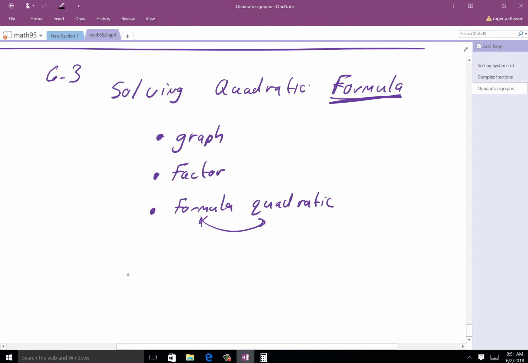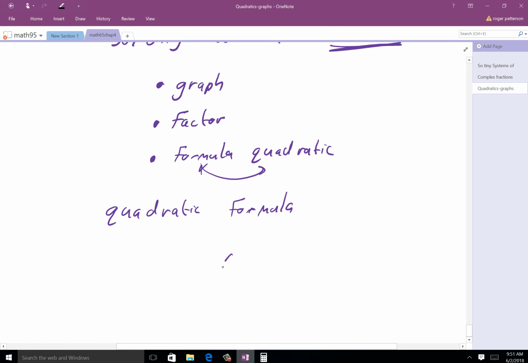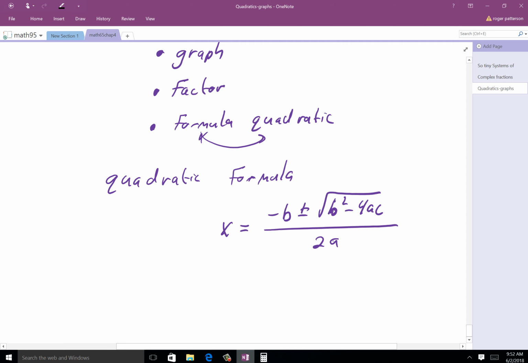First of all, let's talk about the quadratic formula. Most of you have told me about this already, so I know that you know it. We'll write it down. There's a way to derive it, but I really don't think that is important for you. If it was something you wanted to know, I can show you. It basically comes from completing the square, and it's not hard to derive, but here's the formula.